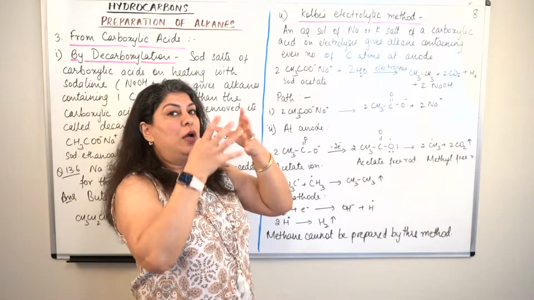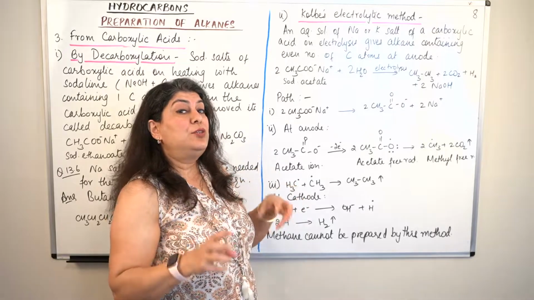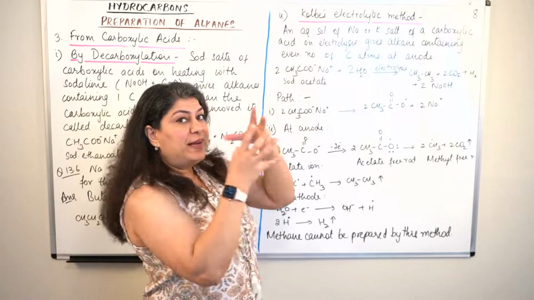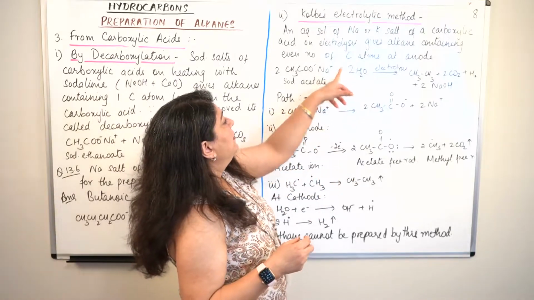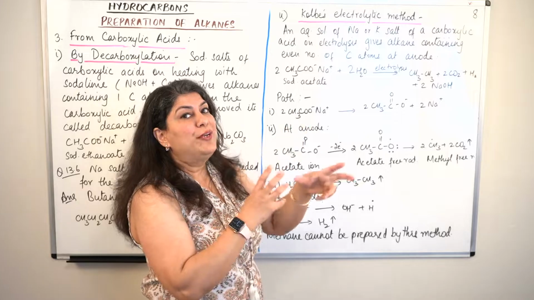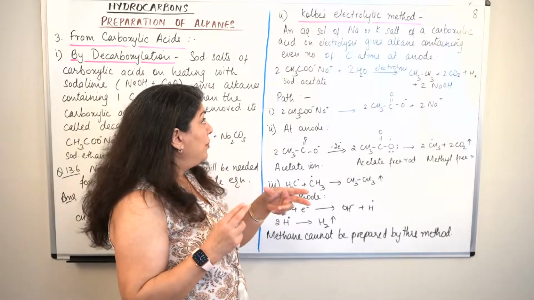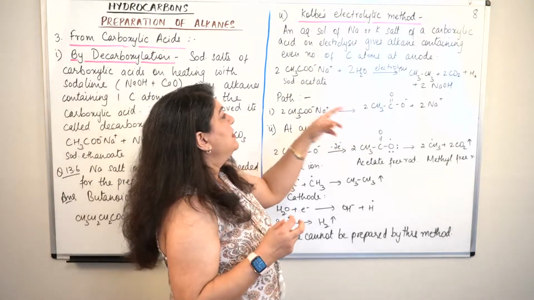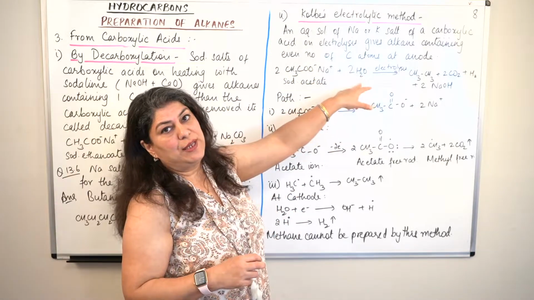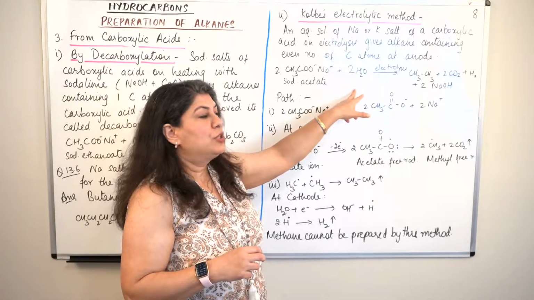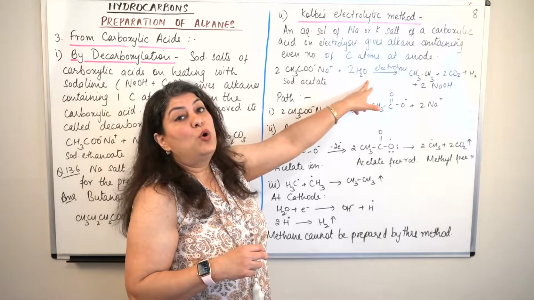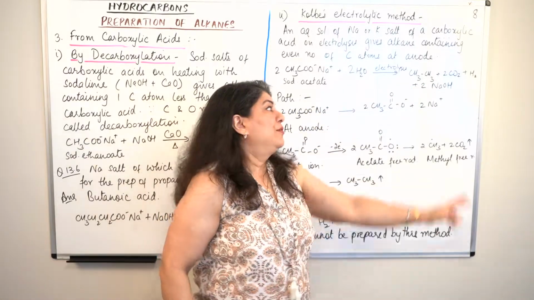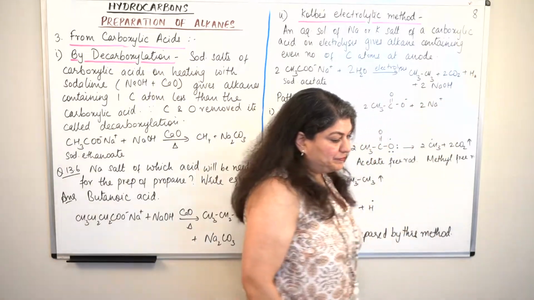Water also ionizes into H positive and OH negative. So when the water ionizes into H positive and OH negative, the sodium and OH negative will join together to form sodium hydroxide, which is a strong base. And you will get carbon dioxide straight from here, CO2 is released, and the hydrogens that are left, 2 H positives, will result in the formation of hydrogen gas.